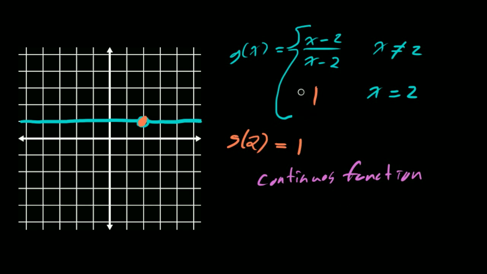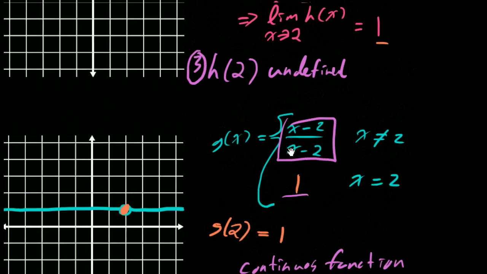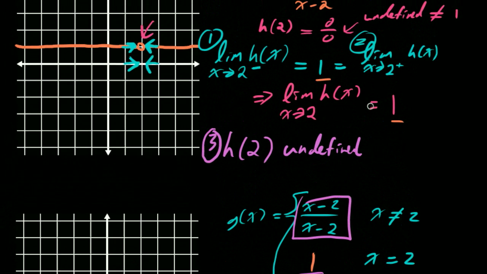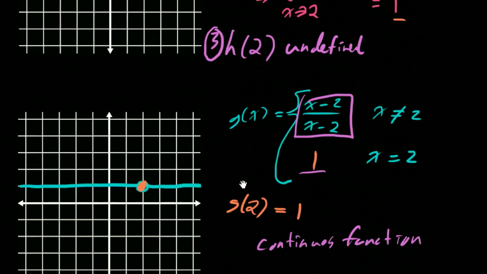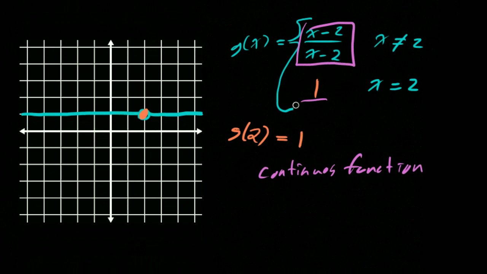Continuous function. Even though we've still got this guy sort of rattling around in there, this guy is still going to be undefined at x equal to 2, but we've defined the function. We've actually done a separate definition of our function. We've said at x equal to 2, our function is going to be equal to 1, and 1 is equal to the limit of what the function is actually approaching there. So that's why this would make it a continuous function.